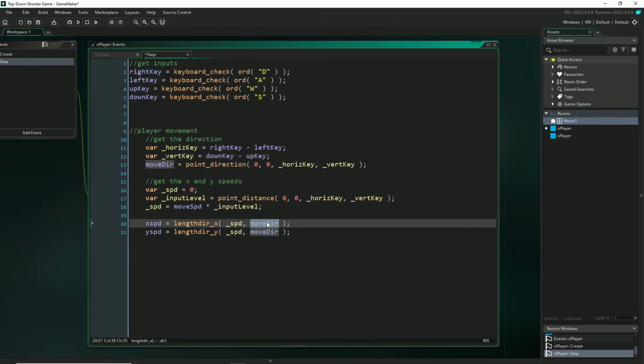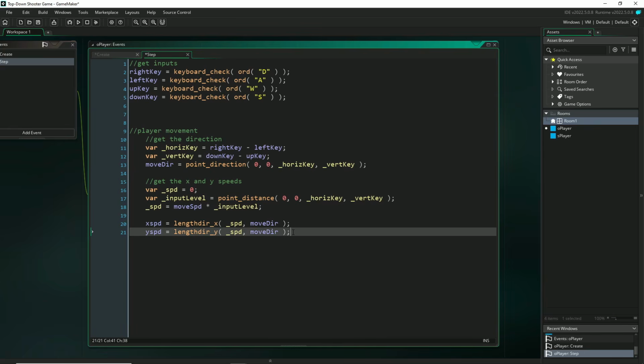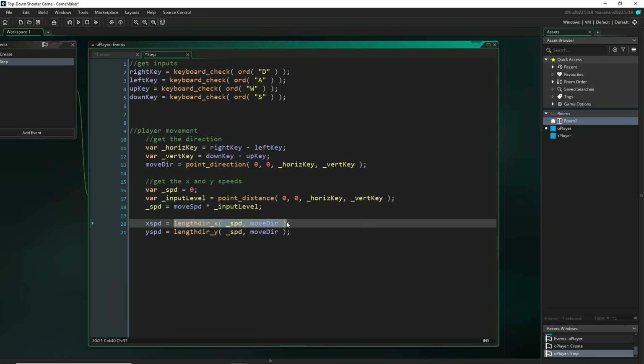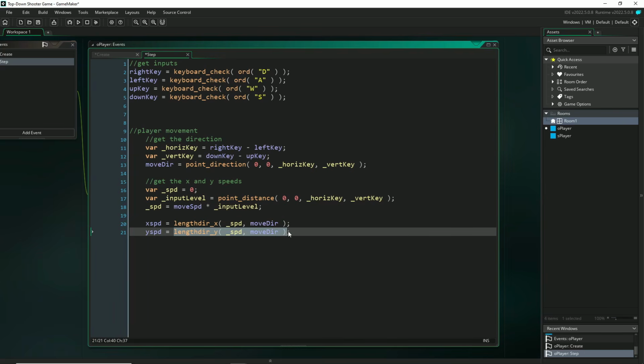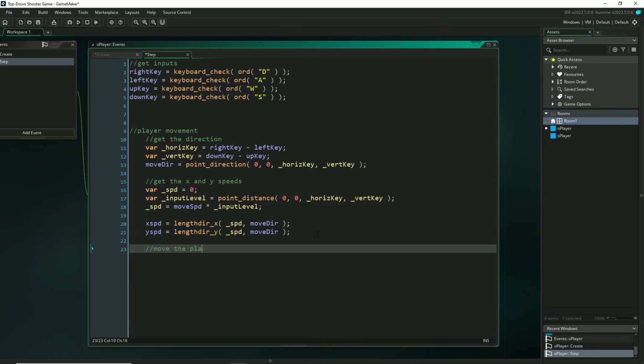If our direction is 90 degrees, so straight up, which is what we got over here, and that's based on what buttons we're pressing, the coordinate that is straight up from the origin and 2 spaces away would be the coordinate 0 and -2, where x is 0 and y is -2, right? Because remember, if we go up, the coordinates are negative. So that would mean that if we were pressing upwards, our direction would be returning 90 degrees, but our speed is 2, then that's returning our x speed to be 0, which is good because we don't want to move left or right, we're only pressing the up button, and our y speed is -2, which would make the player move upwards. So hopefully all that makes sense, and now we just need to move the player, right?